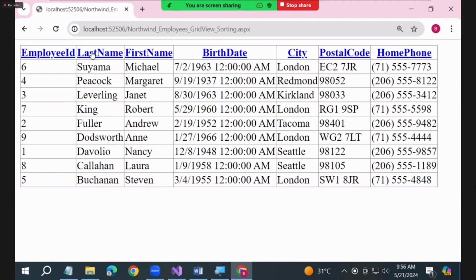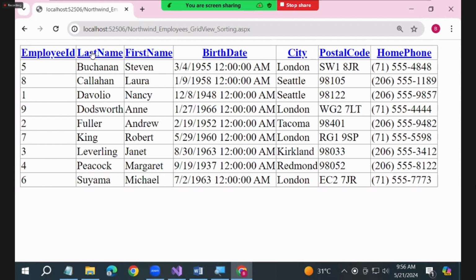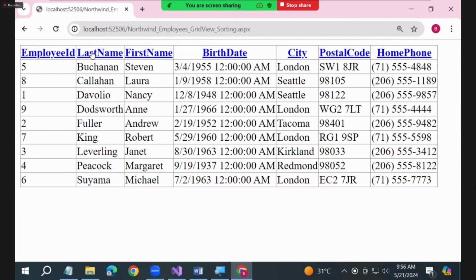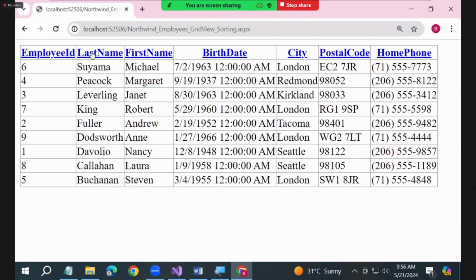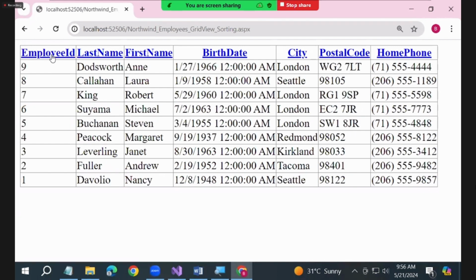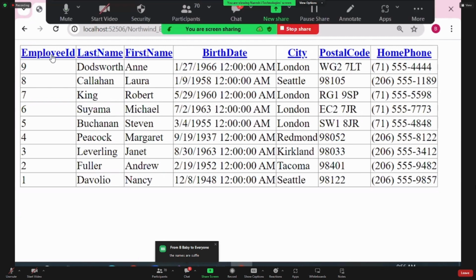Did you not notice? Watch it. No, every column is working. Watch it. Now, what is it? Descending. Next, ascending. Correct now? Descending, ascending. When I click on the employee ID, what should come? Ascending or descending? The first click should always be ascending. But see, that is the mistake. Why, sir? Because the previous column is ascending, automatically this column is becoming descending.